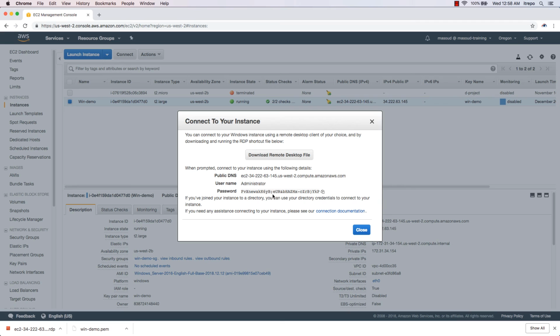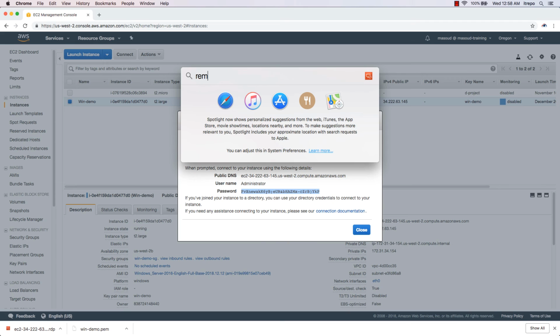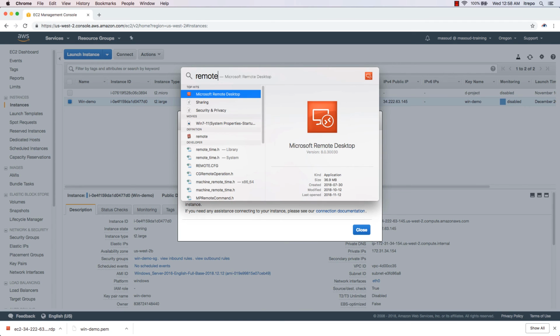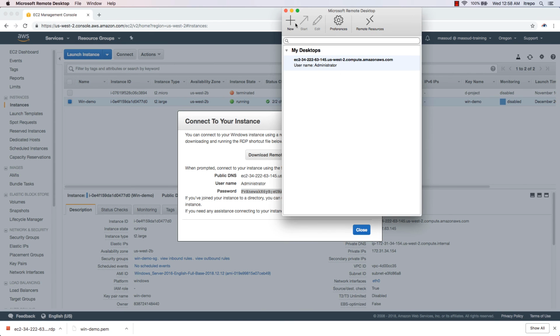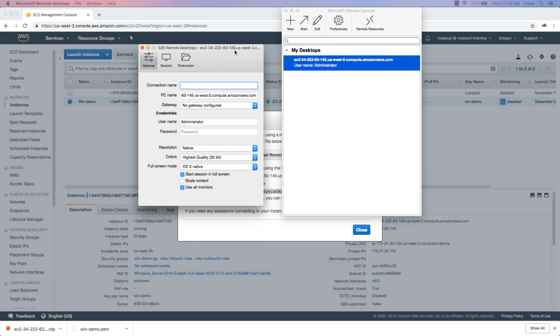So this is my password, and I can copy it to the clipboard and access my remote desktop again. This was the one that I tried to connect, but I didn't have the password. So this is the same name, and this is the IP address technically. I'm going to right click on it, select edit, and this is the menu that I can see.